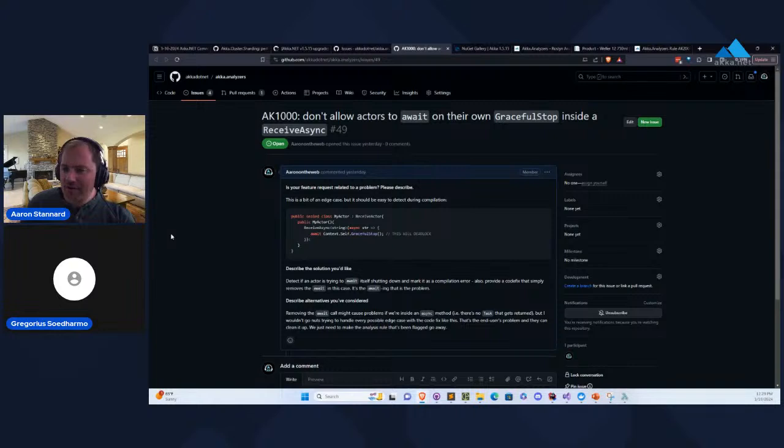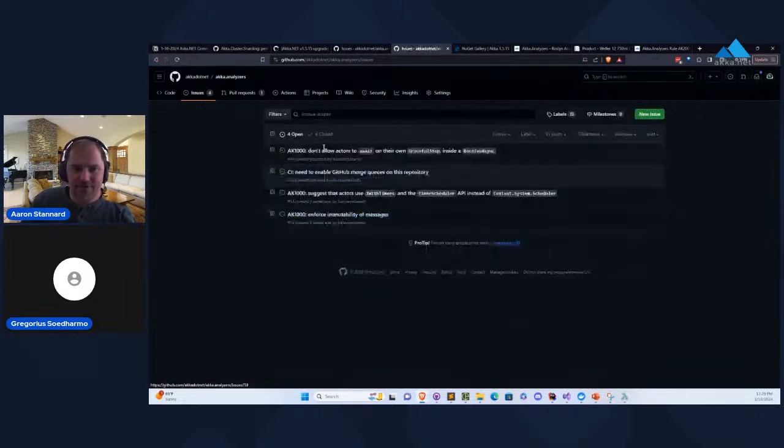So I would strongly encourage you all to go ahead and upgrade to Akka.net 1.515 so you can start transitively getting these rules pulled in. And if you have an idea, no matter how far afield it seems for an Akka.Analyzer rule, go ahead and suggest it on the issue tracker for Akka.Analyzers here. I'll drop a link to this in chat as well.